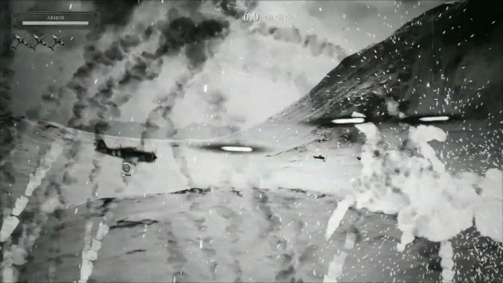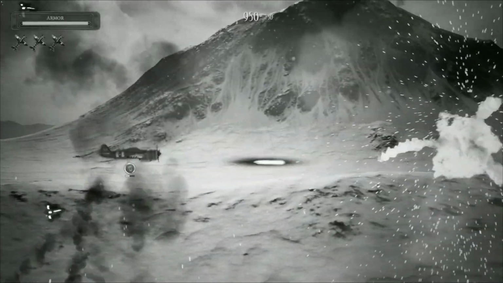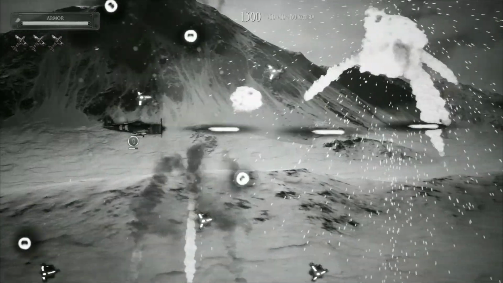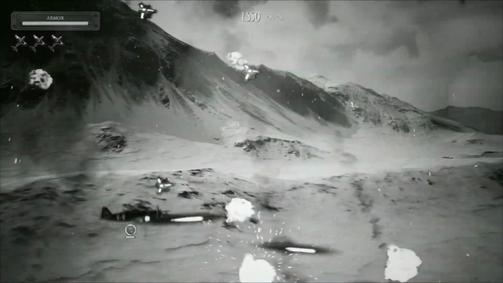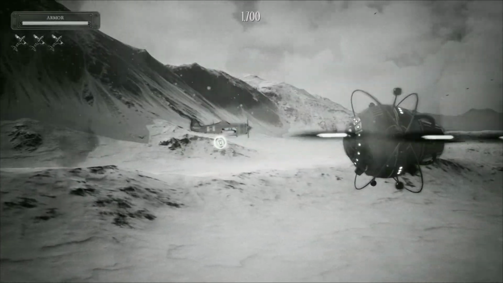With the black and white, it's a little hard to tell if this is a snowy mountain or a desert. I'm pretty sure this is supposed to be in the snow. And I'll probably go until I lose again.